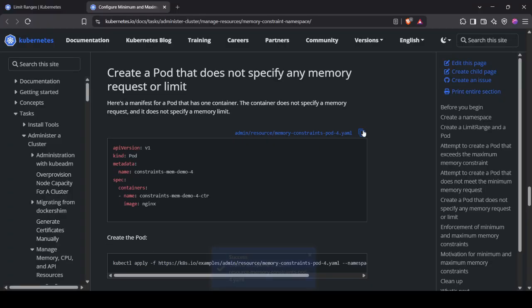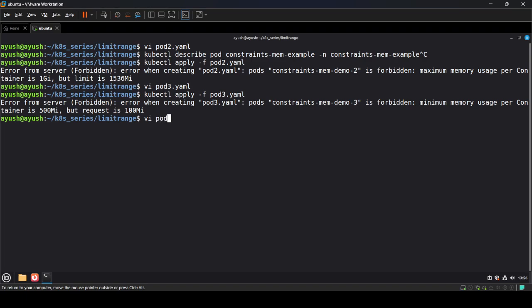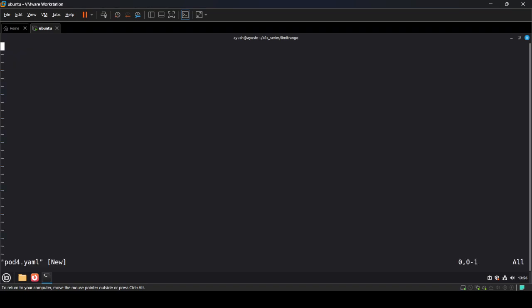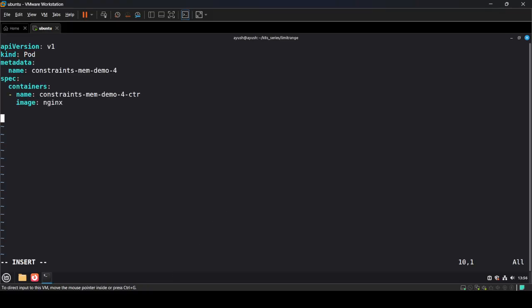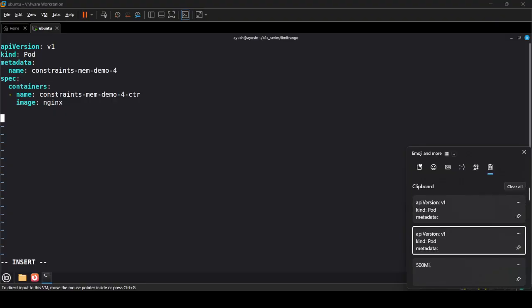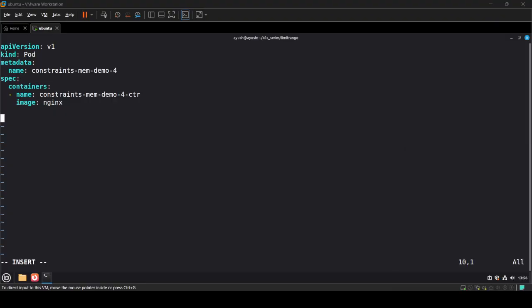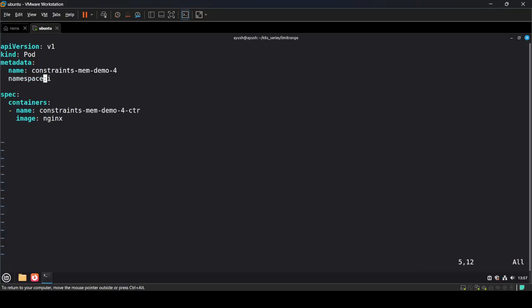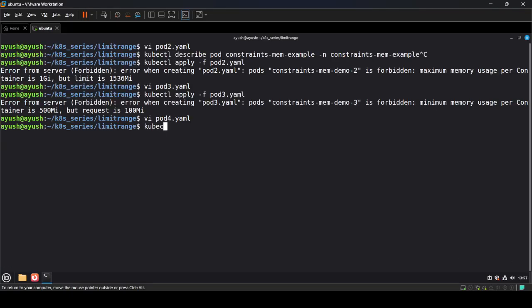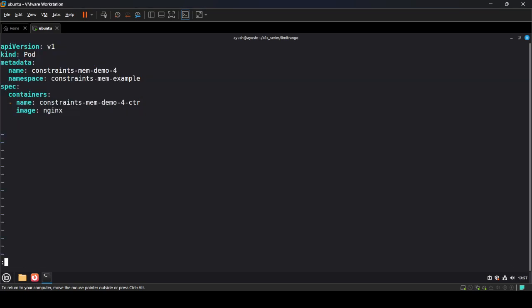Now we will be creating a pod which will not have any particular request or limit assigned. So in that case, if I just do the namespace, you will see there is nothing. Okay, namespace is done.